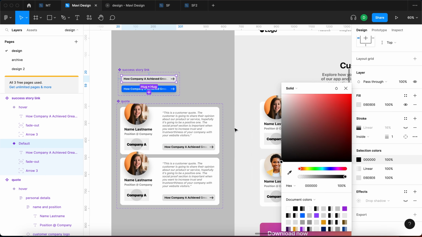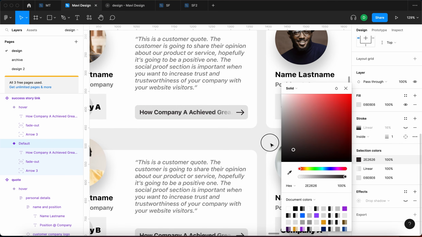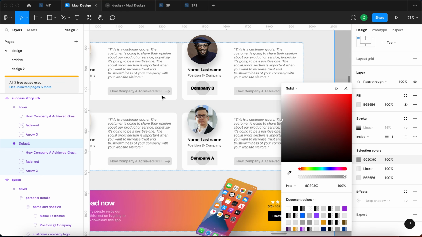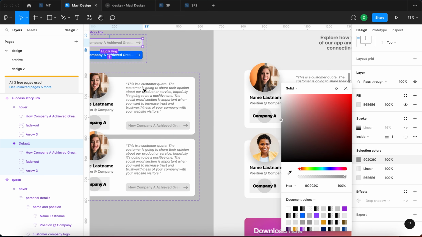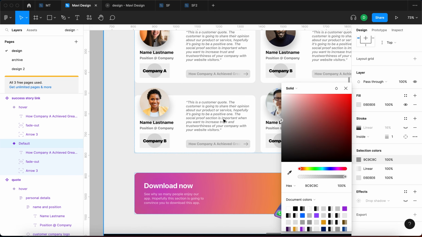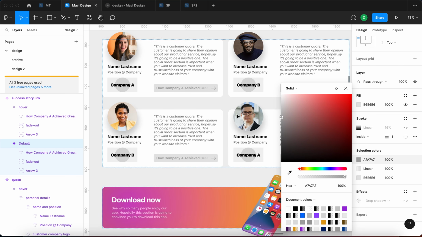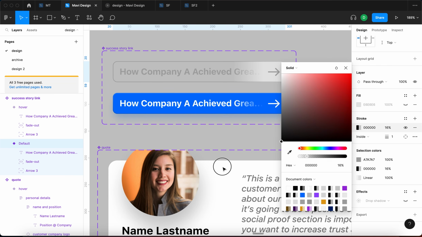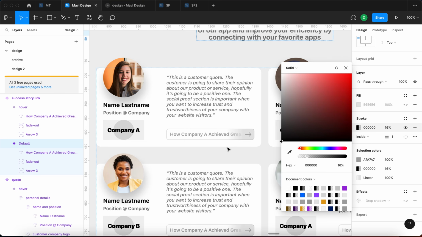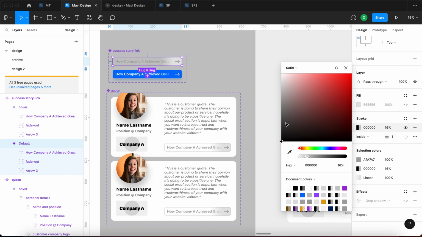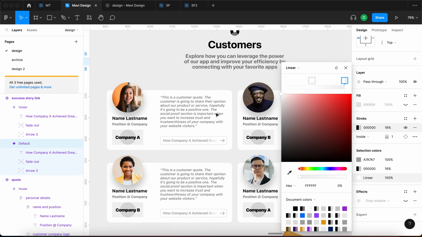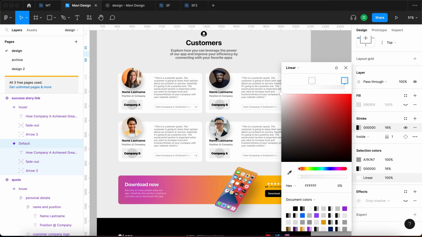Now I think black is too prominent, so why don't we do like gray? So what we want to essentially do here is create a situation where if you hover over these people, this button gets highlighted to this state. So let me just find out what's the correct balance of colors. So what about using a stroke? What about using a stroke actually instead of the fill? Yeah, I think we could do that. So let me set the linear back to using white, and yeah, we get this. Yeah, I think this really works.